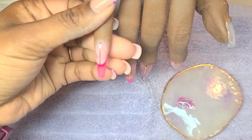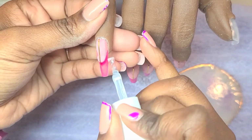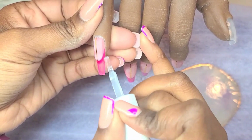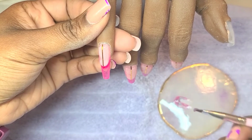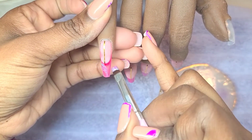Now that that's all done, I'm basically just taking a bunch of different gel colors that I have and I swirl it around, and now I'm gonna apply my top coat. I'm gonna scoop those colors up on the tip of an additional gel brush that I have, and I'm just gonna let it glide onto that nail into that wet top coat so it can bloom a bit on its own.